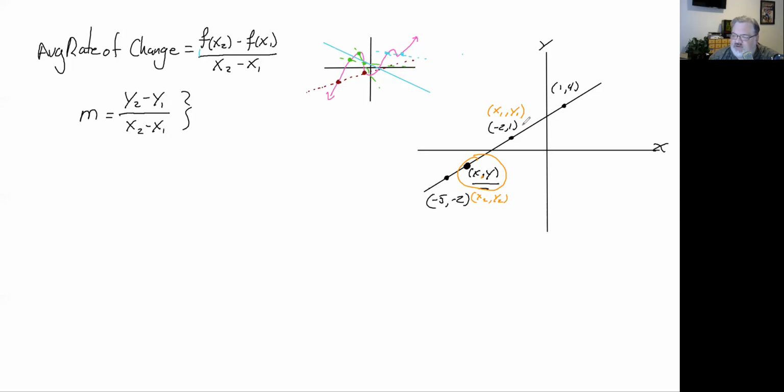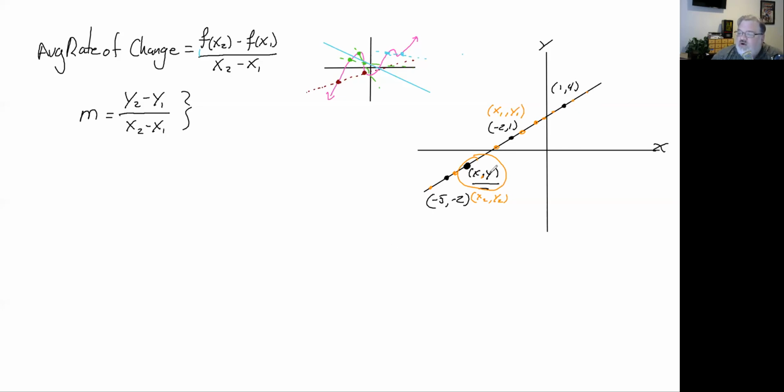Now notice this notational difference. The x1, y1 is a label for this particular x value and its particular y value. When we had this as x2, y2, the x2 was this particular value. Down here, this x and y is the generic x and y that's labeling every point on this line. So we're not going to get a specific set of values here. This is our generic x, y that is supposed to stand for every single point on this line kind of at the same time.